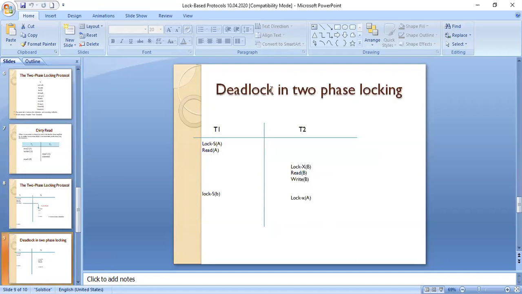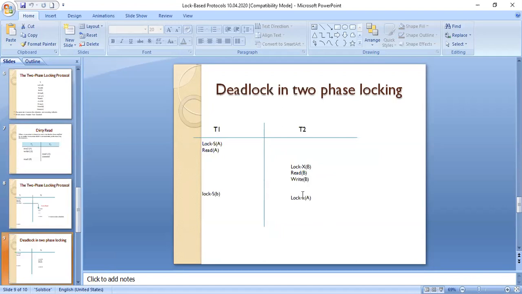And when you consider deadlock, say you are performing a shared lock on A, you are reading, you did not commit it yet. You are performing an exclusive lock on B, you are reading, you are writing. After that, you are performing a shared lock on B and you are performing an exclusive lock on A. What will happen now?